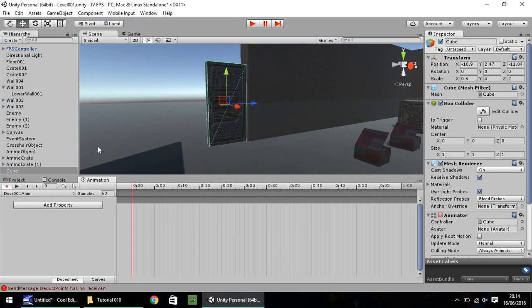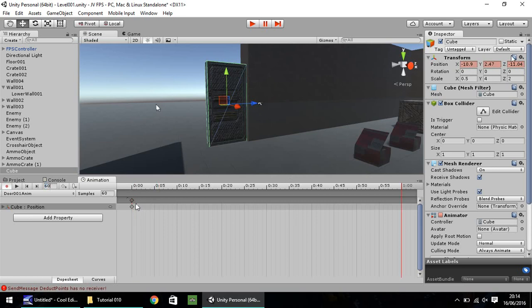Same as we've done before, let's set our position up here on the Z axis as what it should be. You're just overwriting what it says, so it sets the first frame. And I want this door to open in exactly a second, so let's set it to 60.